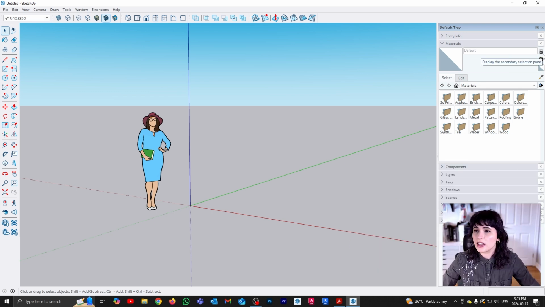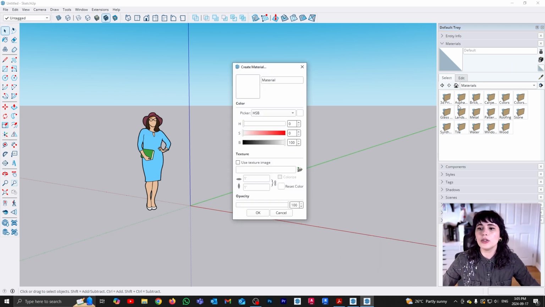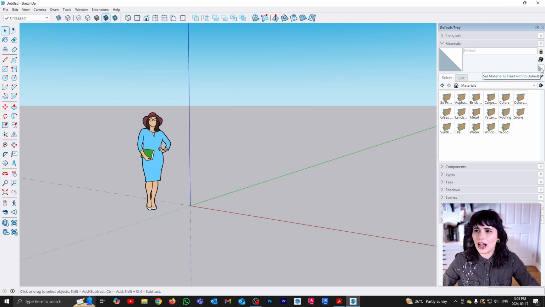More importantly, underneath that, you have the Create Material button, which when you click on it is going to pop up this window, which allows you to create new materials. We're going to discuss the details of creating new materials a little bit later. Underneath that, we have the default material. If I remember correctly, this is one thing that is different between Mac and Windows users.